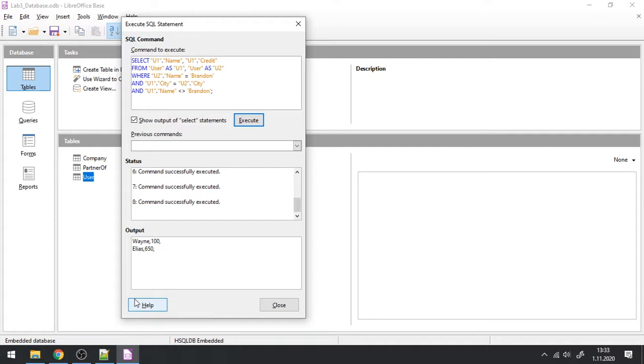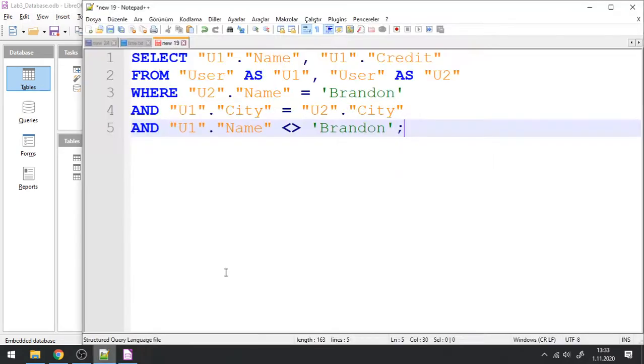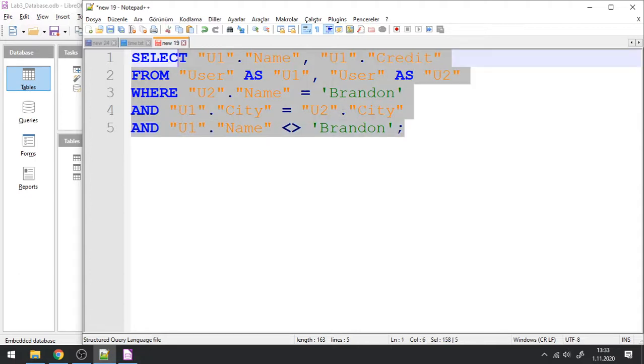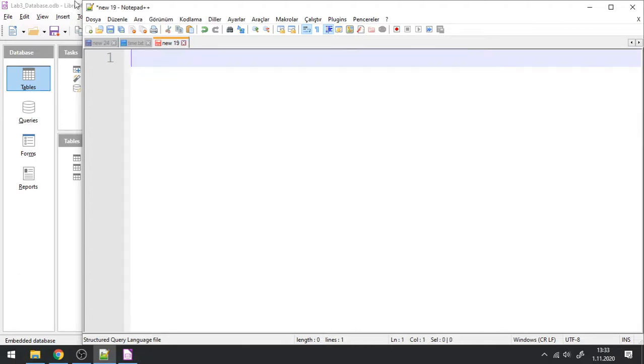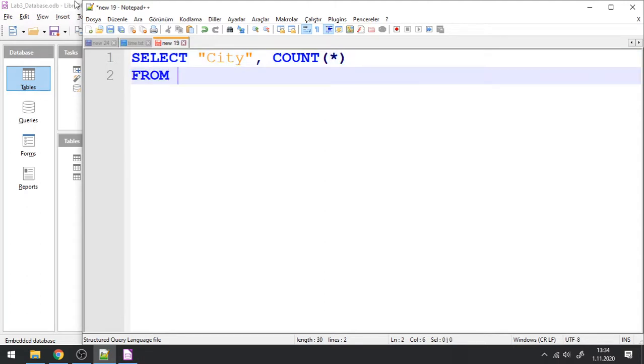For the other one, let's find the number of users from each city, and we would like to display the city name along with the count. So remember, we have a function to count the different instances, but this time we would like to analyze something for the groups of people. So actually what we want to do is we would like to show the city names and also the count of the people from the same city from the user table.